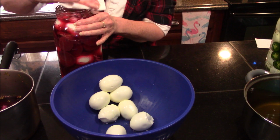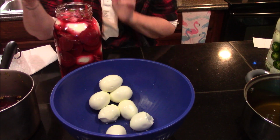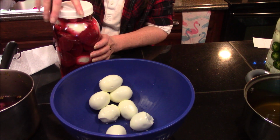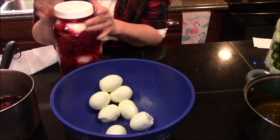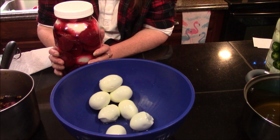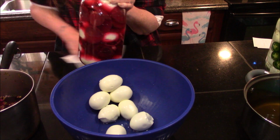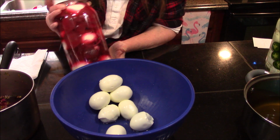And now what's left to do is just wipe our rim off, and I'm going to be using a plastic lid for this. The vinegar in the recipe could potentially rust a metal lid on here, which would get in here and ruin the flavor of your eggs. So it is better, I think, to use plastic when you're doing a pickled recipe like this.